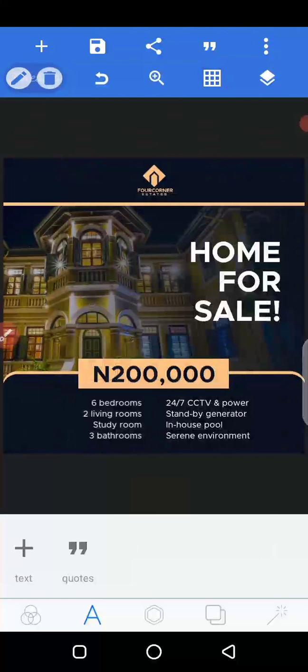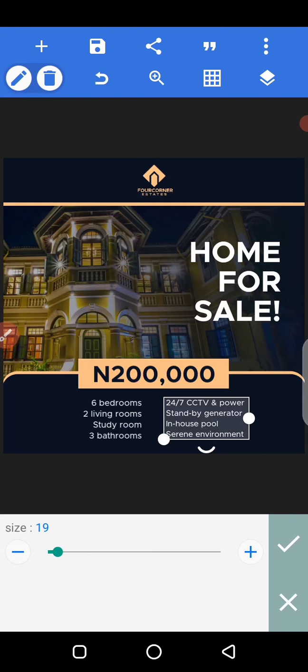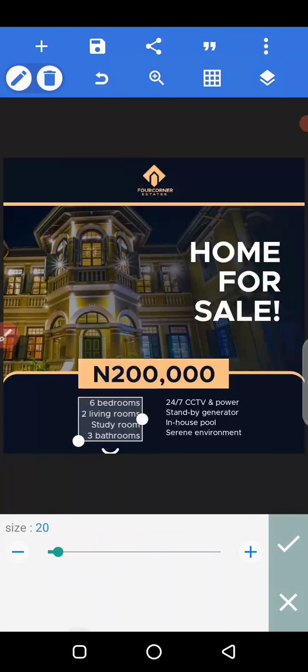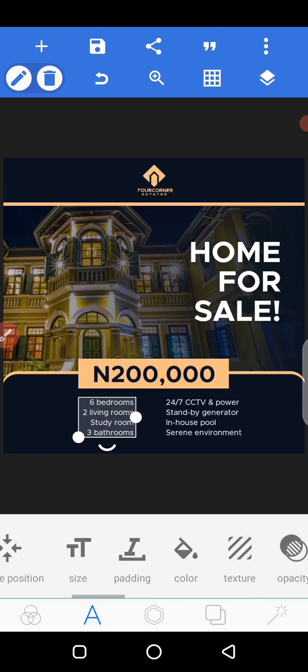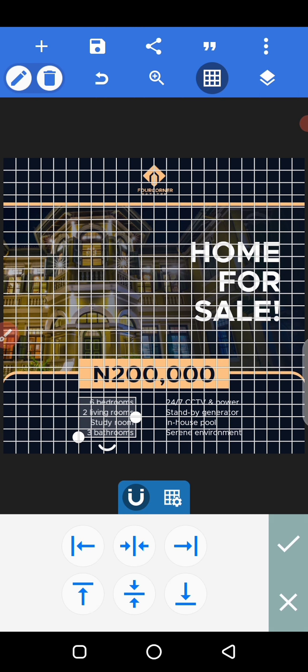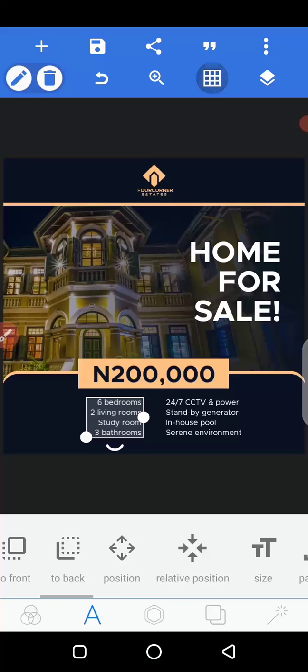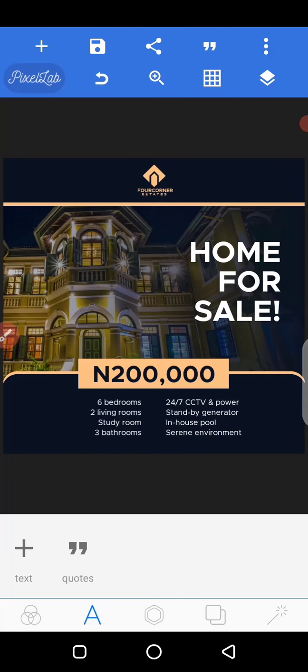Good. So that is that. Now let's just reduce the text size a bit. 18 by 18. Just keep the negative space in check. Good, perfect.